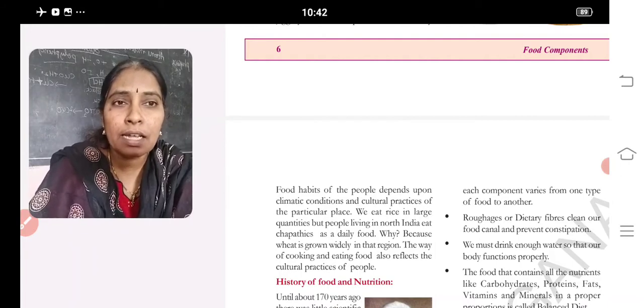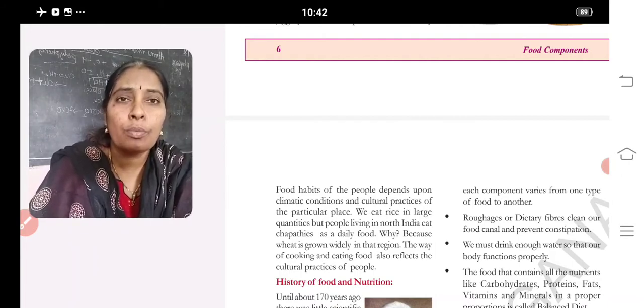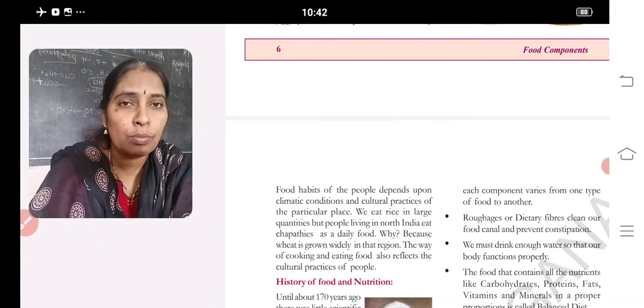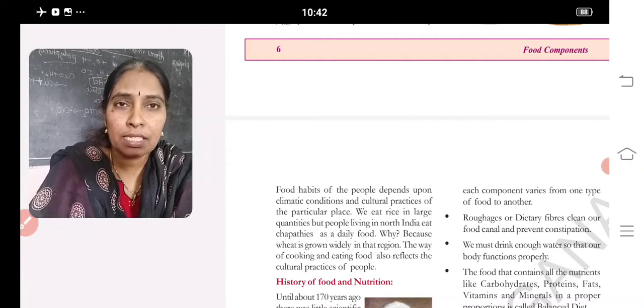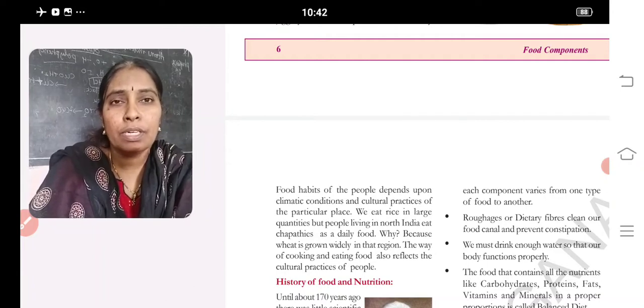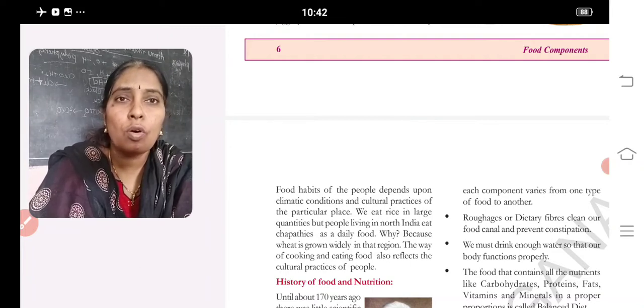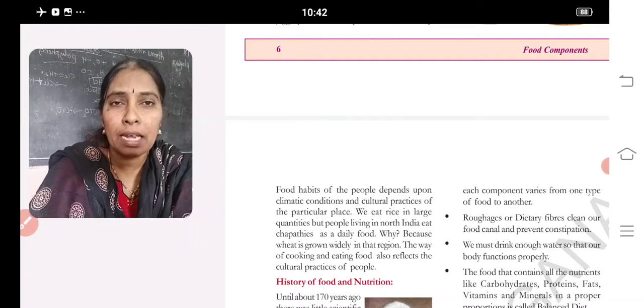What is a balanced diet? The diet which is rich in carbohydrates, proteins, minerals, vitamins, and has a little bit of fats. Such a diet is said to be a balanced diet. To get a balanced diet, we need to add rice, which is rich in carbohydrates, proteins, dal, leafy vegetables for vitamins and minerals, curd, a little bit of fat, and chapati rich in carbohydrates, and leafy vegetables rich in water. All this makes our diet a balanced diet.